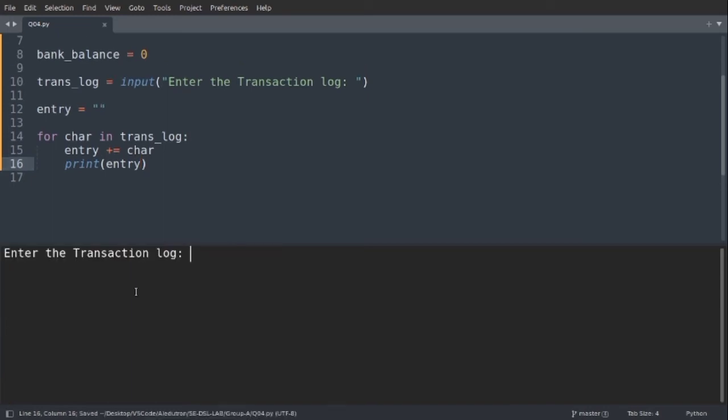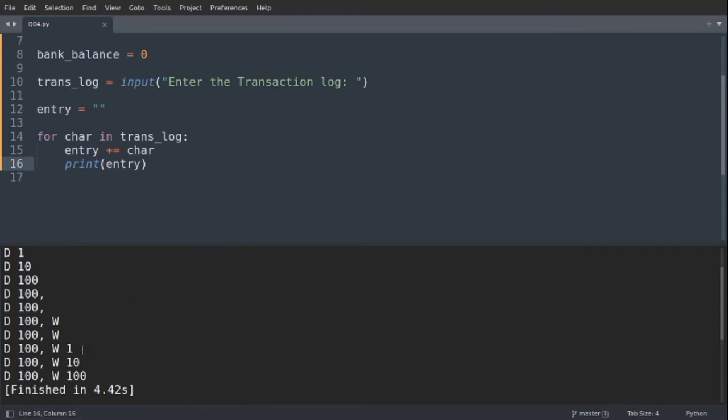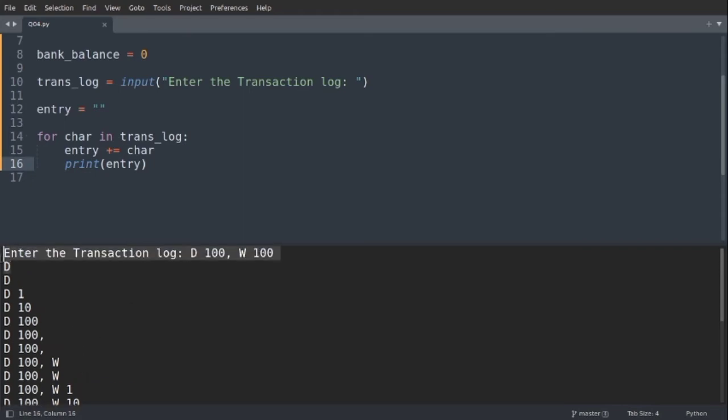Let's execute D100 and withdraw 100. Here we can see, first of all, D is getting inserted in the entry, then D and space, then D and 1, D and 100, and similarly the comma. So whenever we get a comma in the character, we will separate this thing. We can store this entry in another variable, or put it into a list.